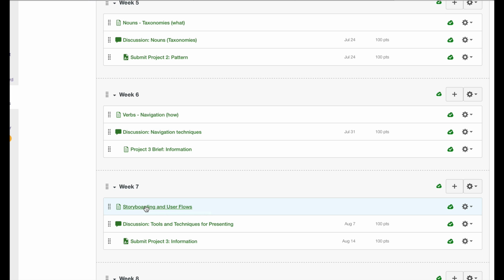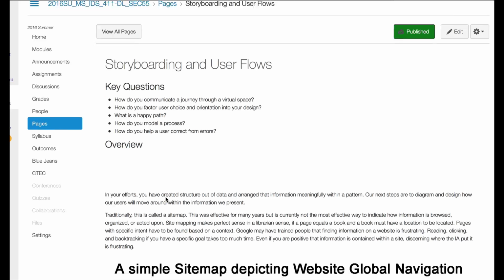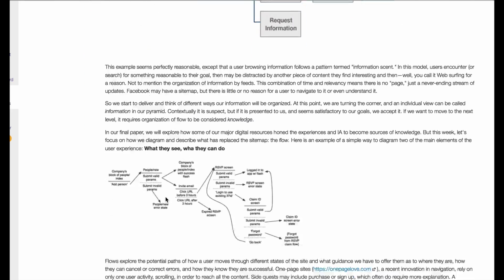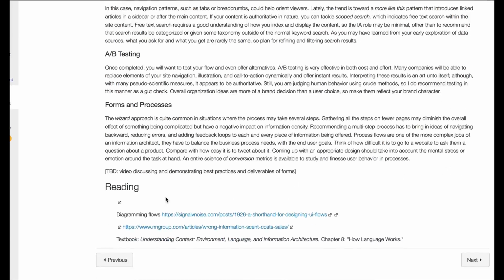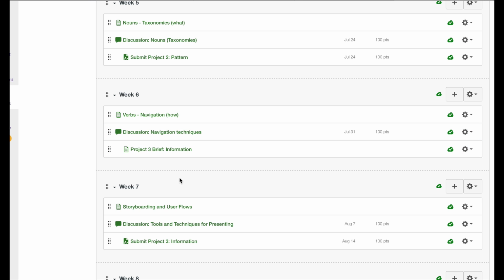So we will be thinking entirely about other people, how they'll interact with the information, and we want to show that, again, in a light and iterative way. So we will be using Mural to do that. If you want to take a look, some of these things have changed. We're talking about how to show and illustrate journeys, and there are a couple of different techniques there. The discussion for this week will again be in Mural.